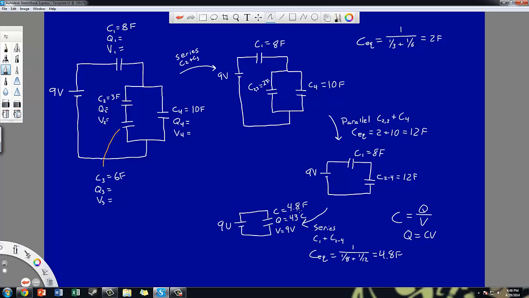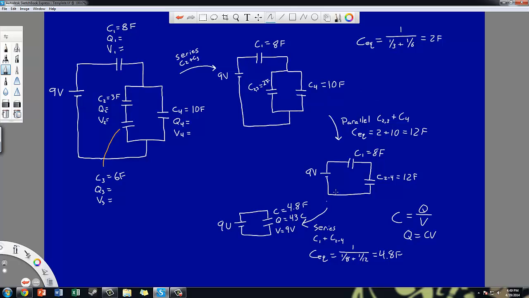which I am now going to be able to use to start filling in information from my previous drawing. So in a capacitor problem, what I do is I start by looking at my full diagram, and here's all the things I need to find. I start breaking it down and getting it smaller and smaller, consolidating my capacitors together until I get to this end point where I only have one capacitor. And now I can actually start filling in some of the details about what kind of charge is stored on it, how much voltage is across it. And piece by piece, I'm going to bring those things back with me.